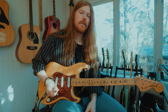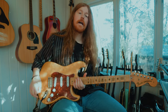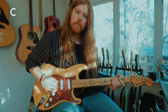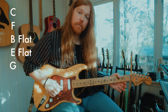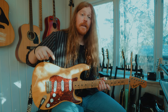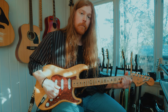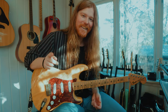It sounds really nice. So you can have it as a solo instrument and as a rhythm instrument. And the tuning, let me see here. I wrote it down somewhere. C, F, B flat, E flat, G, and C. So it's just like a regular guitar, but it's tuned down to C instead of E. So if you play a C on a regular guitar, then you play an E on the baritone to match the guitars. So it's a klingande C, as they say in Swedish.